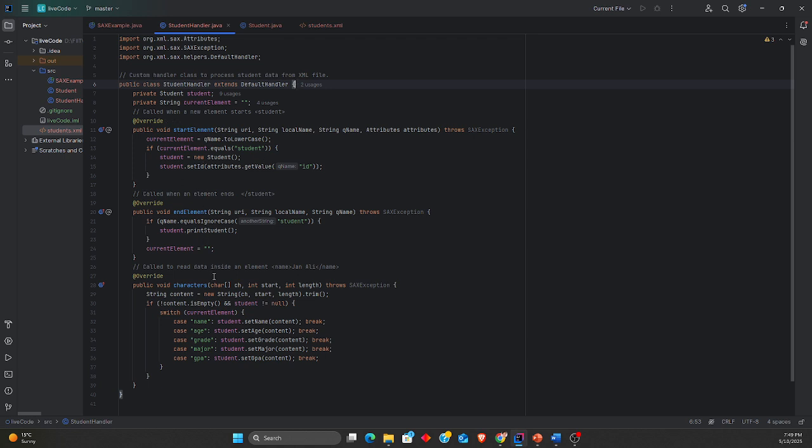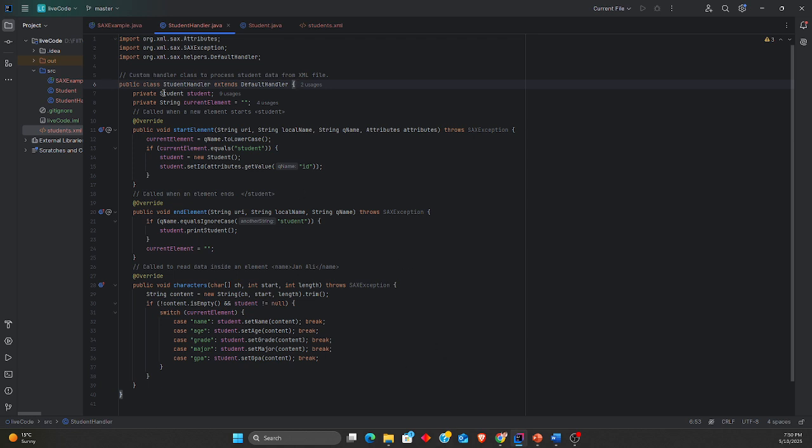There are three methods which, when we read the XML file, detect whether this is the start of a tag, or the element, or the end of an element, and that method is called automatically.